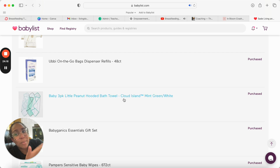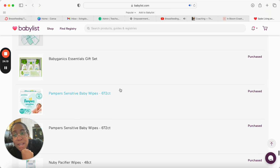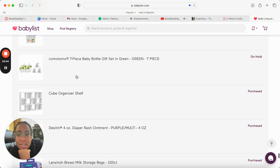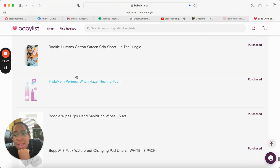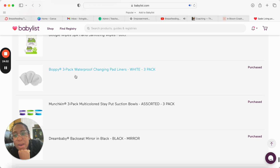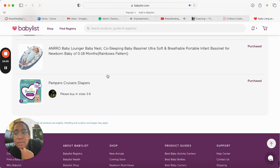If I knew it was a poopy diaper, I'd put one of those down first if you had the time. And these little bags, the Bagos, I liked having those because if I was changing a diaper in the car, I didn't want the smell of a dirty diaper to take up the whole car. So it was nice to have those in the car or in the diaper bag, where I could just pop a dirty diaper in it and close it up and set it aside to throw away later if I couldn't get to a trash can right away. That was nice. And I think that was pretty much everything. Yeah, the waterproof changing pad liners is what I was just talking about.